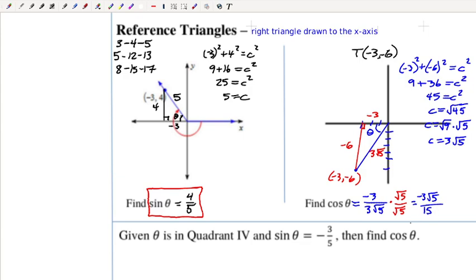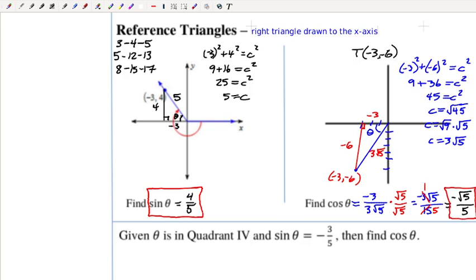Am I simplified at this point? Not quite. I can simplify between the numbers outside the square root, so don't try to cancel the root 5 and the 15. Even though they have a common factor of 5, the root 5 is protected by the root. But I can cancel the numbers in front, so 3 and 15 share a common factor of 3. So divide by 3 gives me a 1 here, divide by 3 gives me a 5 down here, and this would be, as a finally simplified answer, negative root 5 over 5. Beautiful, simplified, final answer.